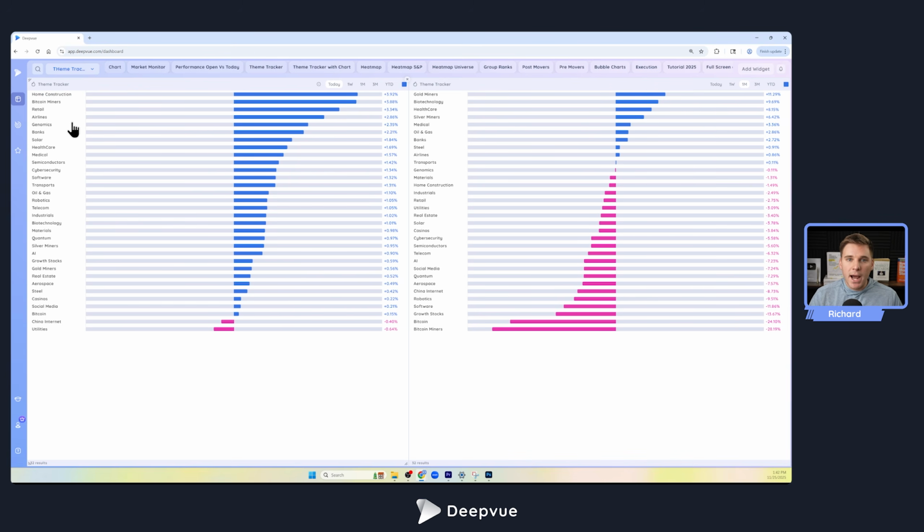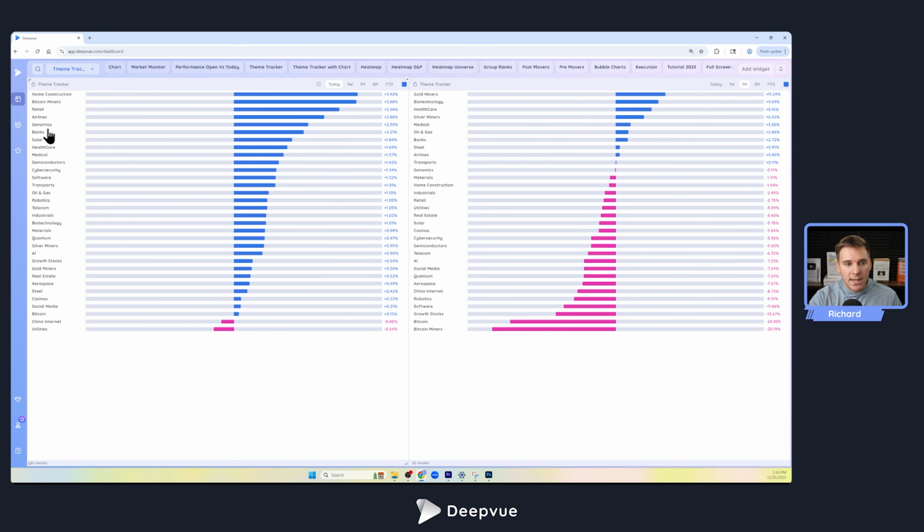And this is something that I know to track the leading themes is I take note of what themes aren't in the 1 month top performers, but are consistently showing up in the top 5 on a daily view. And genomics has been here repeatedly and has been rising on the 1 month view. So that is a theme that is developing and seeing money rotate into.